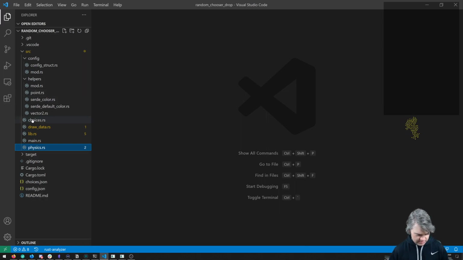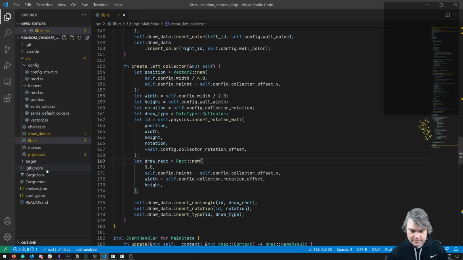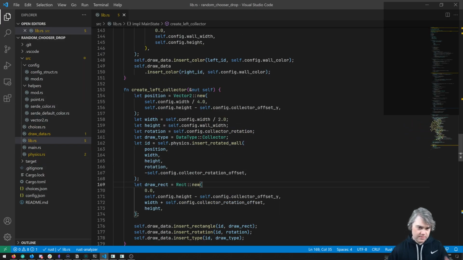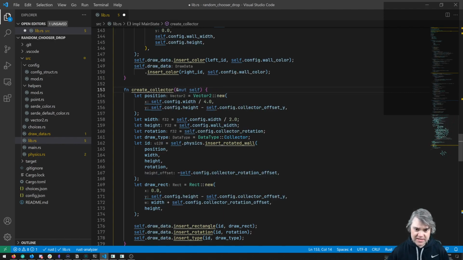Let's go to the main library. Right, so we have this create left collector. I'm actually thinking we can do this as create collector, and then maybe have a flag in here for like is left.